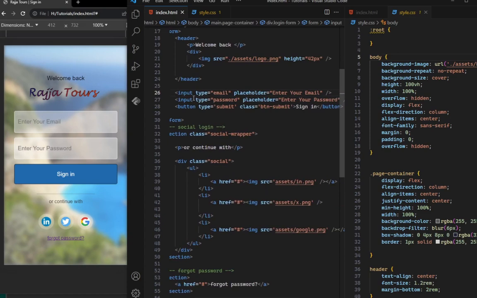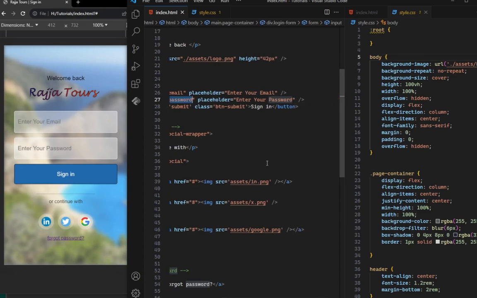And then the second one, there's a name and other attributes you can add also. And this second input tag has type password. You can also put it as text and then control it in JavaScript whilst the user enters the details. Okay, there's a placeholder as enter your password.